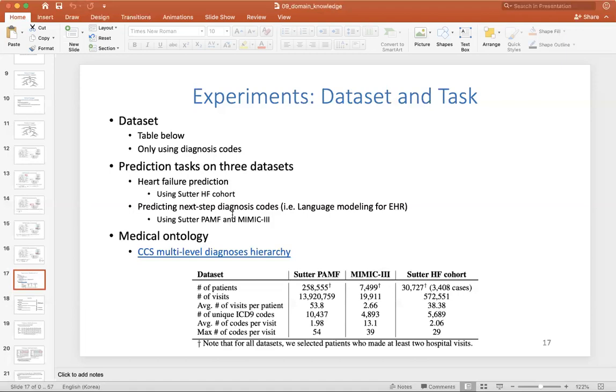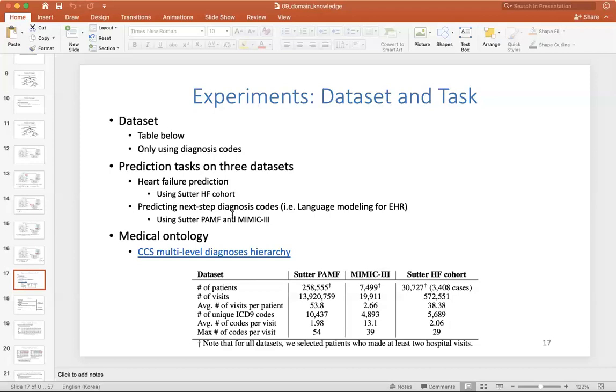And of course, based on probability, it would be very likely to be dogs, not cars. Like cats and cars is weird, but cats and dogs is more likely. So we can do the same thing for EHR. You see a sequence of visits and try to predict all the things that would happen to the patient in the next visit. So you predict the disease codes that would come after the current time step.